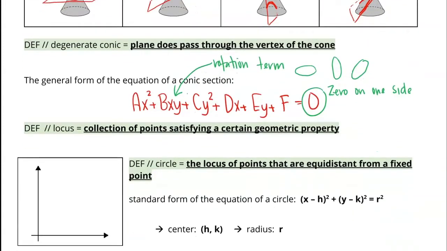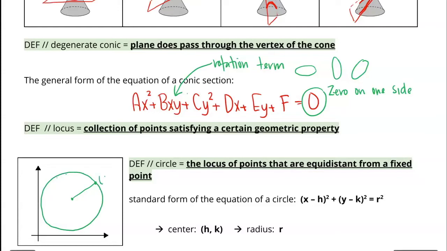So most conics are defined in terms of a locus, and a locus is just a collection or a set of points. Okay, so a circle is a locus of points that are equidistant from a fixed point. So what you do is you have some fixed point, and you measure all of the other points that are, let's say, 3 units away from that point. Well, you get a whole bunch of points that are 3 units away, and it's going to form a circle because they all have to be equidistant from what's going to be your center point.